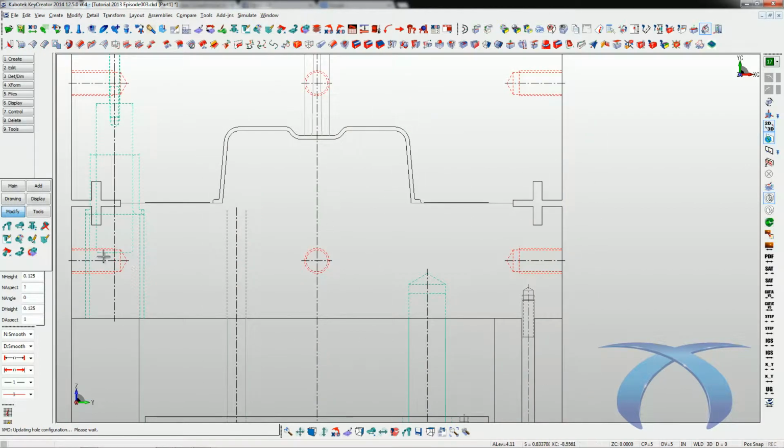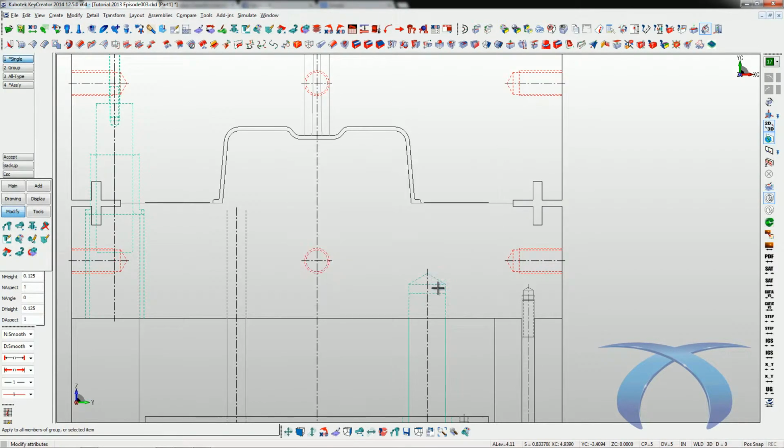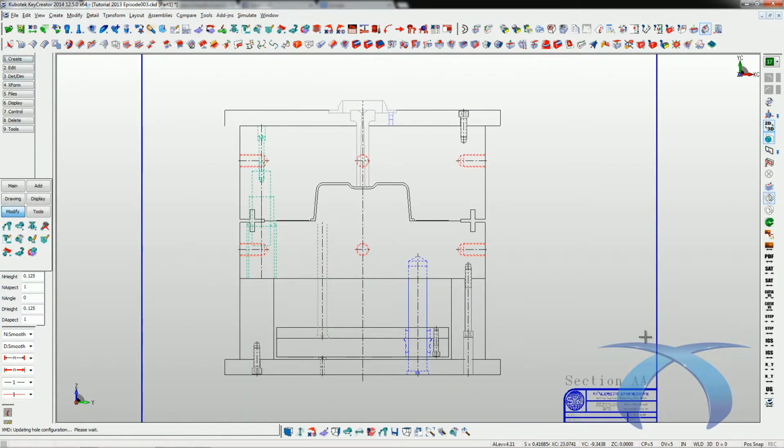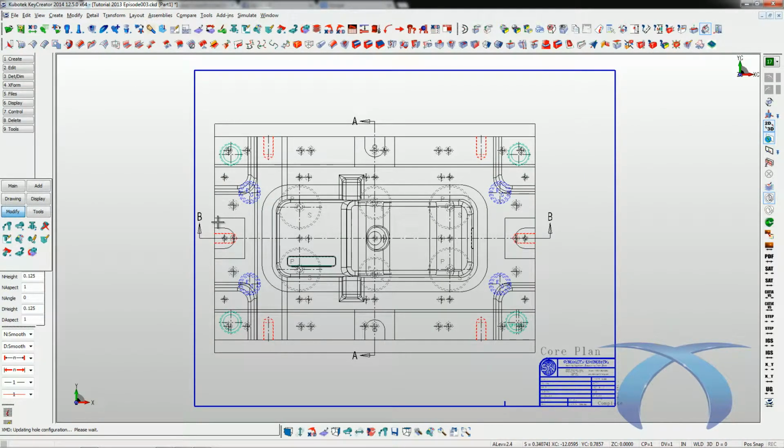Some other options that we have is modifying by colors and fonts and things like that. So for example, here I have this ejector guide. Maybe I just want to show it a different color. I can pick on a different color, whichever color I want, say OK, and once again I can change just the one return pin if I wanted, or I can say by group or by all type, however I want, and that return pin changes. If I go to my core plan view, you can even see they're changing there too. So it's taken care of in my 3D and 2D and everything. So it's very useful.